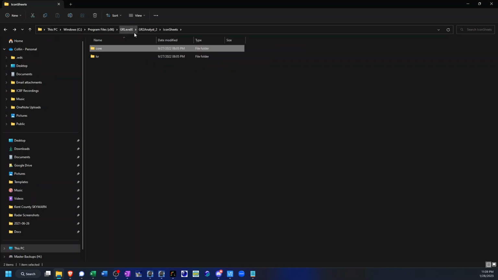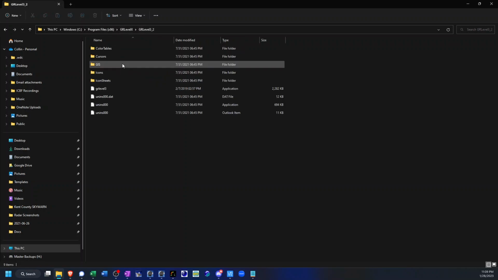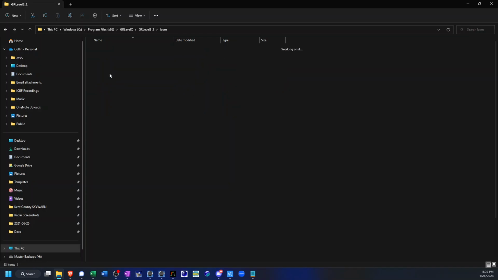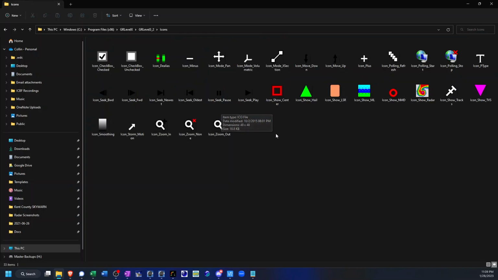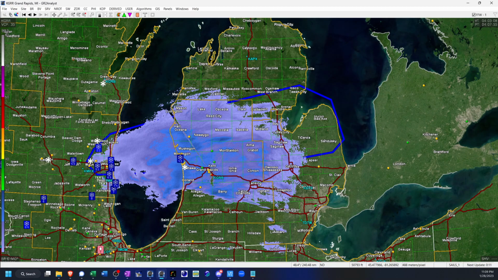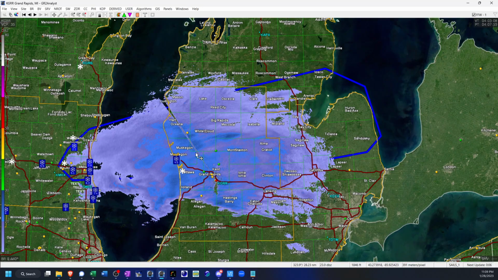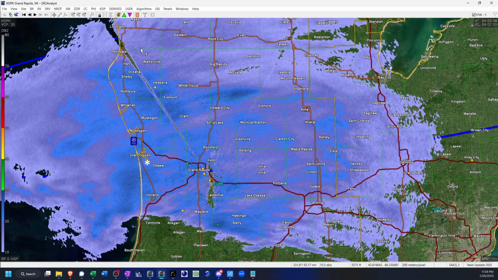and then to go back, I'm currently in GR2 Analyst icons. Let's actually, if we can, go to GR Level 3. So let's pull up these icons here, and we'll just very quickly go through some of these. You can tell immediately by looking at some that these are just program icons as well. Some of these correspond to the toolbar icons, such as this one, Show Center, which I'll very quickly demonstrate. If you're not certain, and I know that I've pulled up GR2 Analyst here in this image, but it functionally will be the same as GR Level 3 for this example.